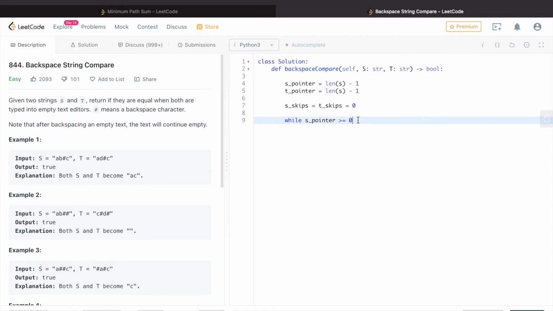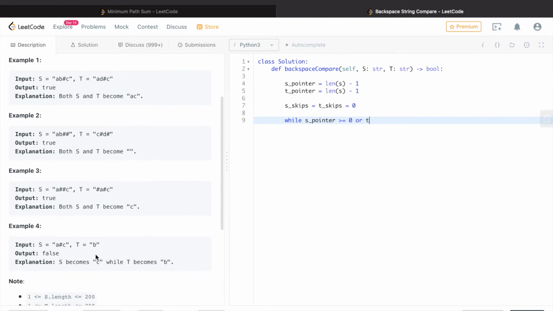The same applies to the t pointer, because t could be smaller than s. For example, t could be 1 and s could be 3, right? One of them could be smaller, so we can say this while either is greater than or equal to 0, that is, as long as one of the arrays or string variables is still in range.